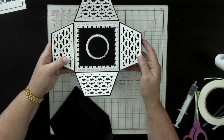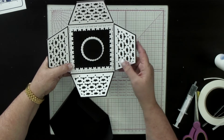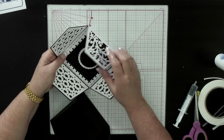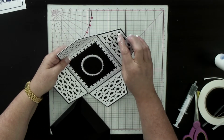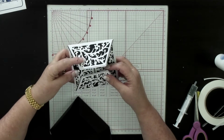On the inside, we've got a black foundation and again a white mat. So when I look at the sides here, I've got 1, 2, the middle layer, which is the card base, 3, 4, 5 layers of card, and that's the same for all 4 of the sides.